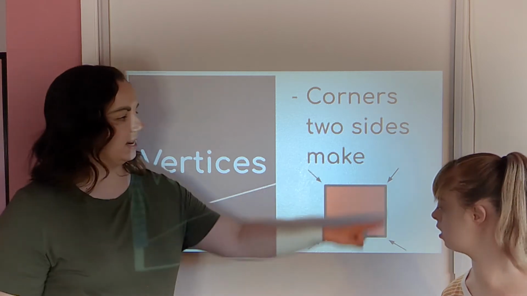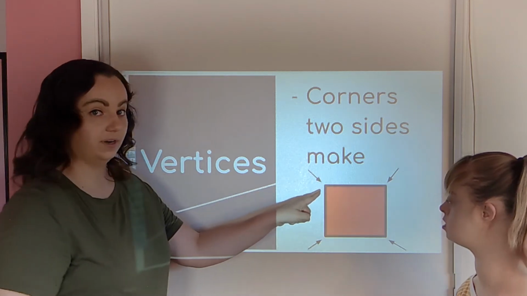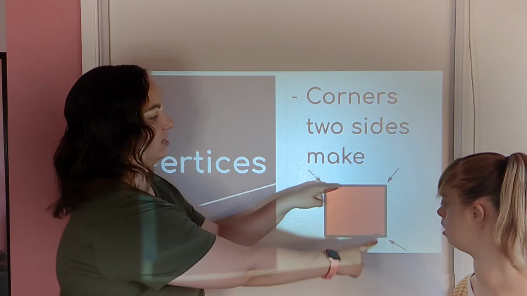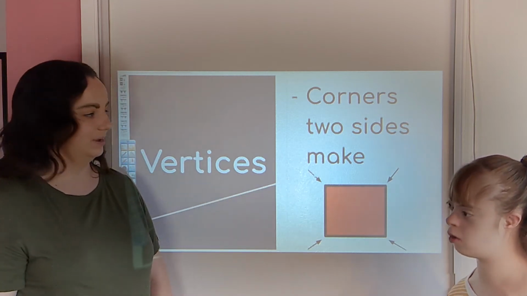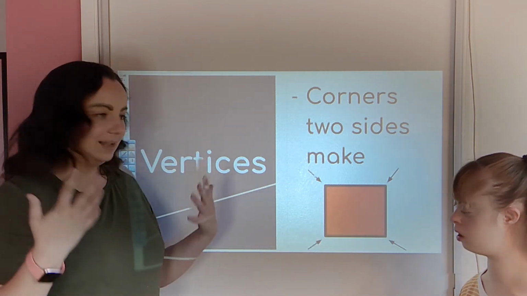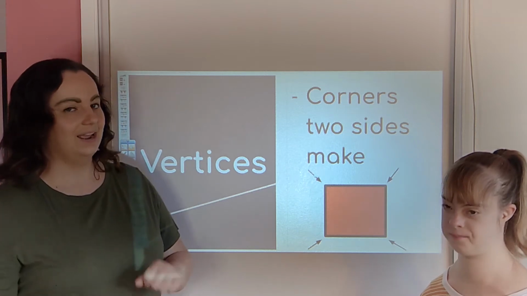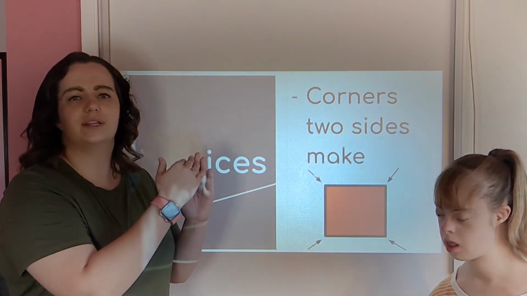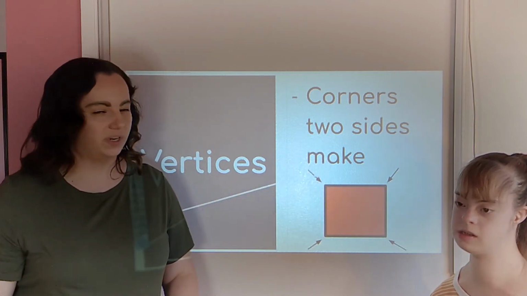If we look again at this same shape we looked at when we were learning about sides, we see right here, these sides meet to make a corner. That's one of the vertices of this shape. Then, over here, these two lines meet, two sides meet. Another vertice, the second vertice on this shape. Then, you look down here, this side and this side meet. There's a third vertice. Finally, we can't leave it out, these two sides meet to make the fourth vertice right there. So vertices, the corners where two sides meet, or the corner that the two sides make. We're calling it vertices. Very important word to know when describing shapes.